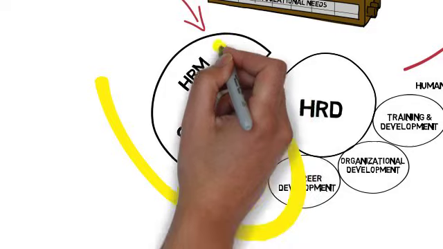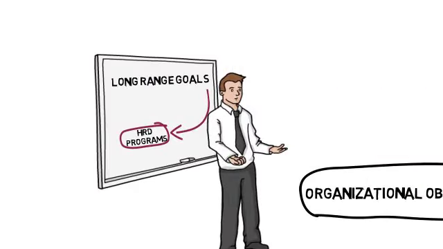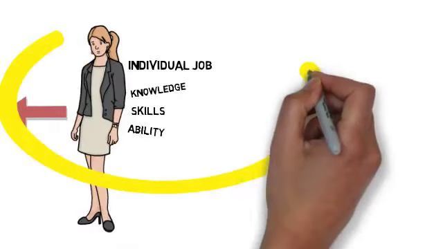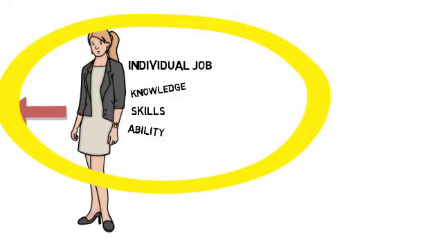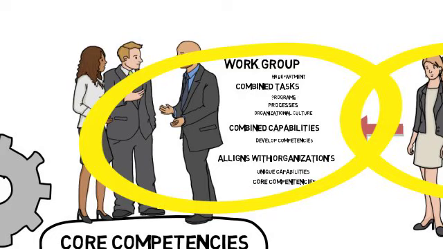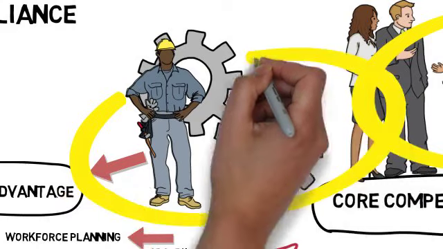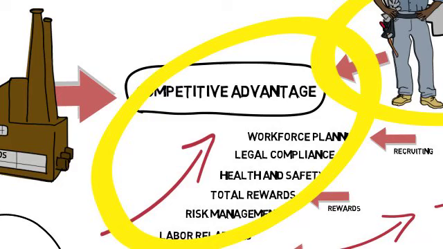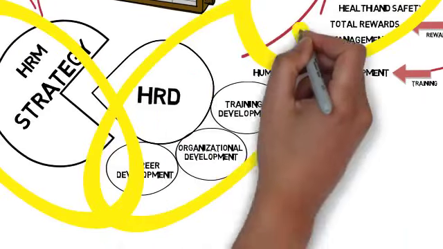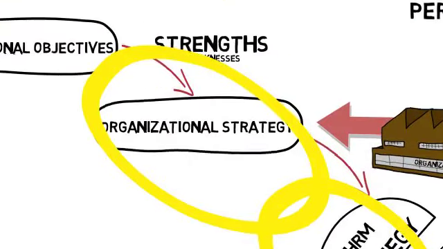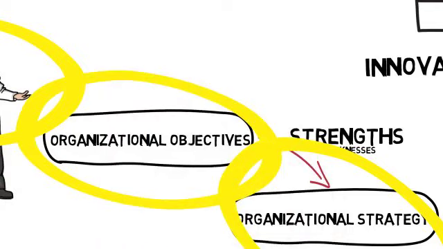In summary, human resource development strategy aligns the short-term and long-term human resource development programs through a direct link between the development of needed knowledge, skills, and abilities for the employee's competencies and job performance, the work group's combined competencies for performance of a specific organizational function, and the organization's core competencies for maintaining competitive advantage. This means that human resource development professionals must identify the link between human resource development strategy and organizational needs in order to result in efficient and effective human resource development program outcomes.